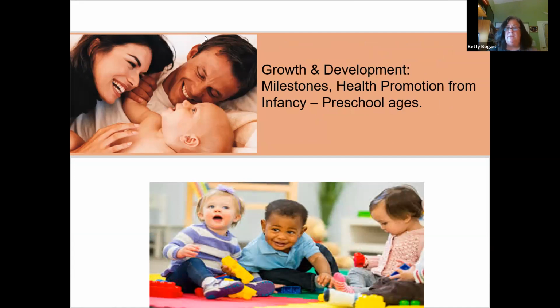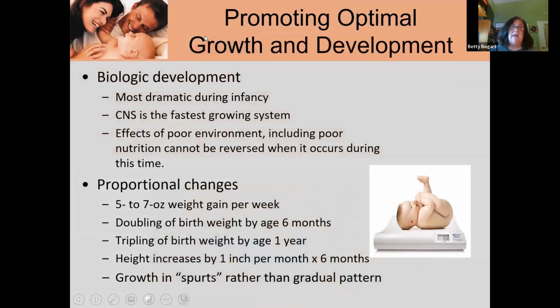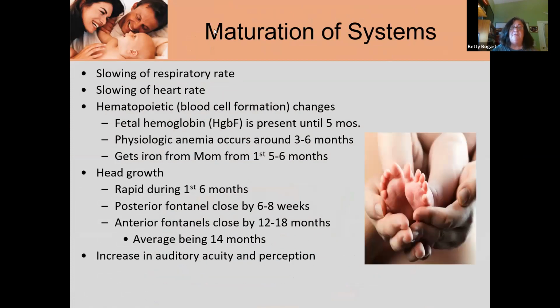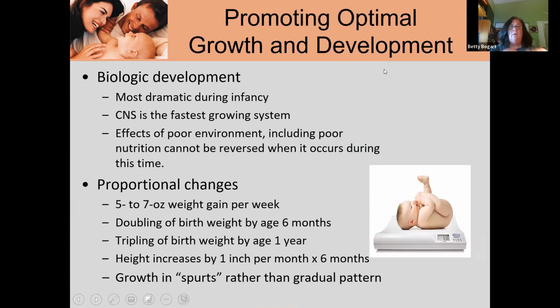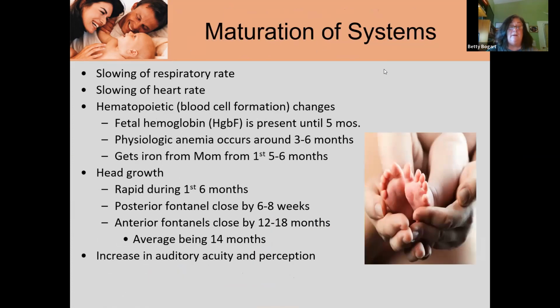Growth and development, those milestones. We're going to go infant, and we're going to go to preschoolers today. So infants, I think infants are precious. And we know that infants, oh, this is going to do this again. I have one PowerPoint that tends to like to go too quick. Okay, I think we got it. It would just move by itself. There it is, it's doing it.